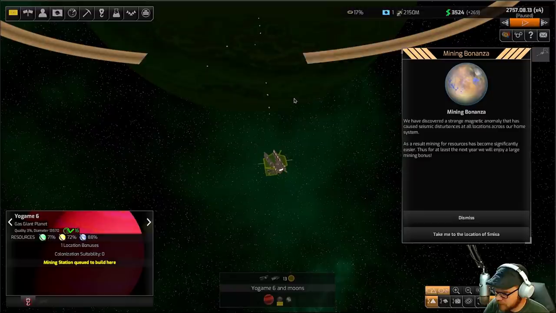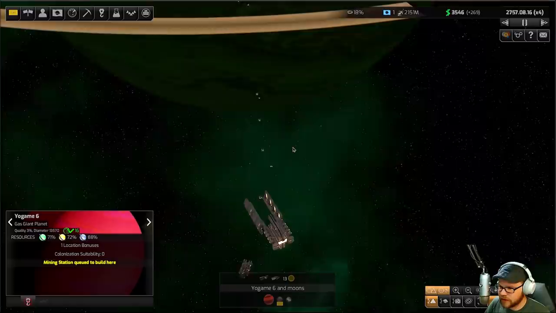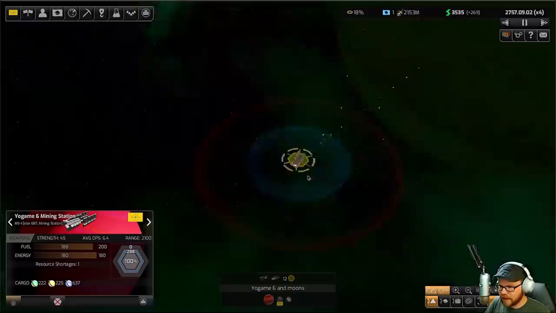All right. So again, you can see these little guys are shooting out, grabbing resources, bringing it in. Here they come. And then we're going to see some civilian ships coming in here, picking this stuff up and taking it back home.